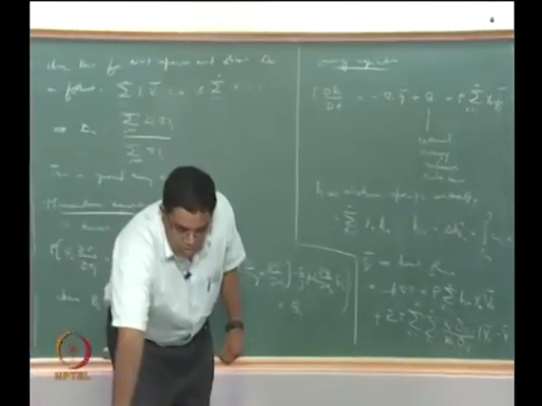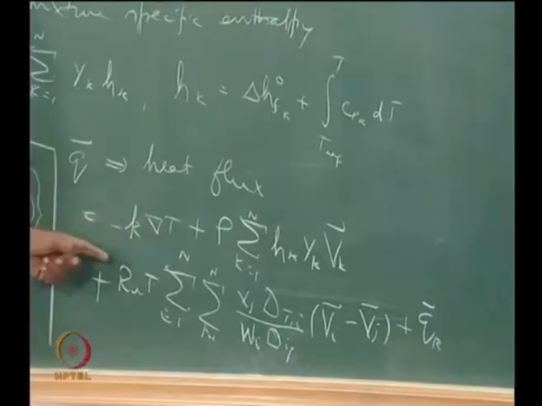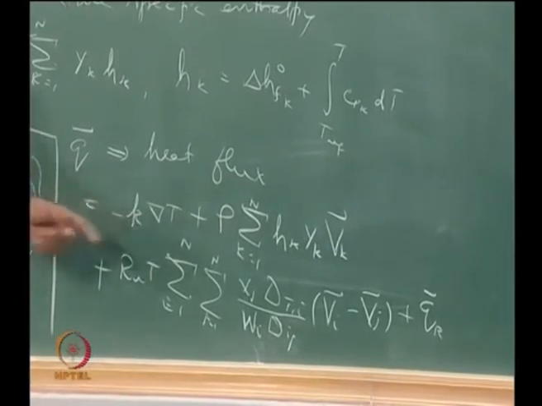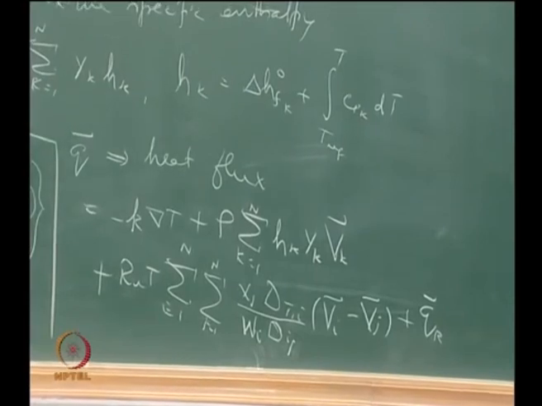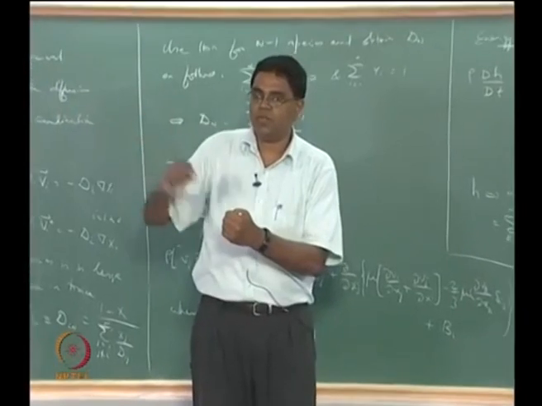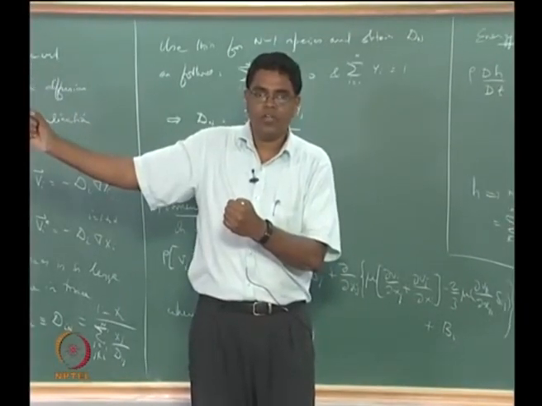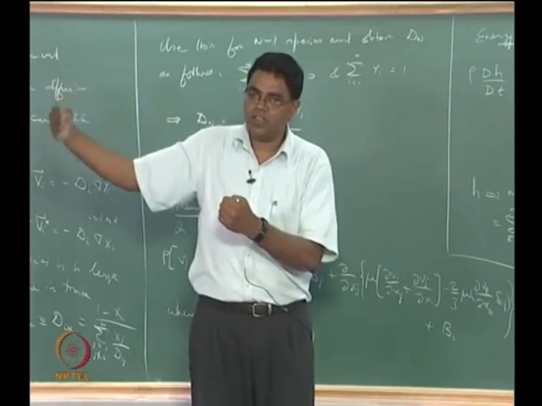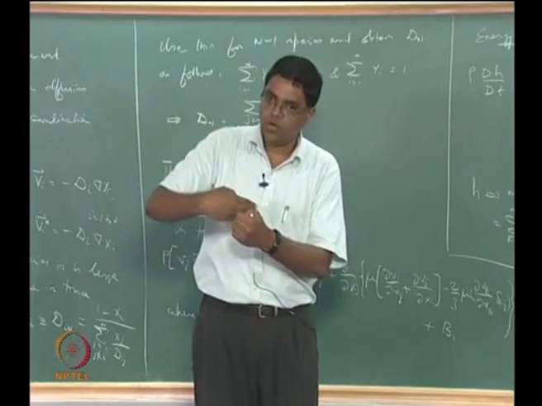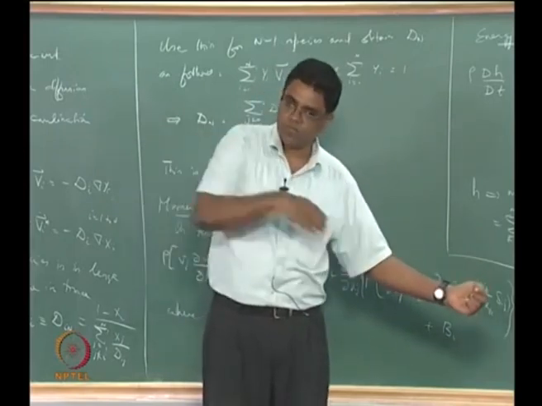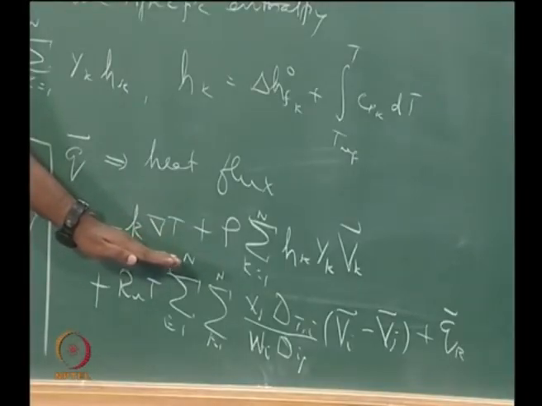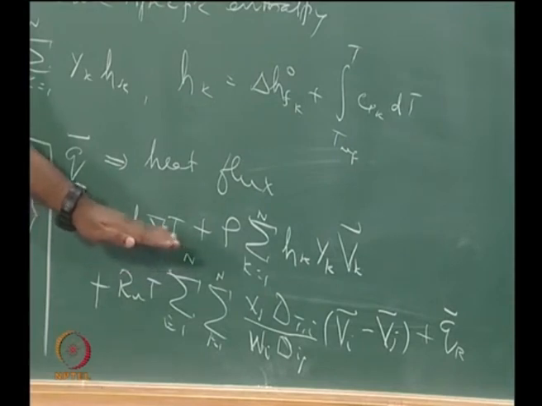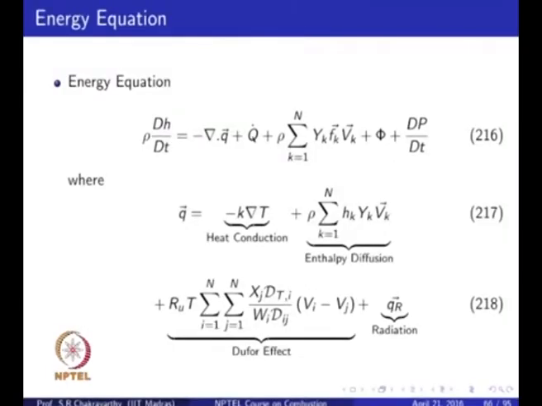How do you get four terms? The first term, minus k gradient T, what is it? That is heat conduction. The heat conduction is coming from the sides at a particular point, because you have a temperature gradient with respect to this point and the adjacent point, right. So if you had a hotter region on the side, you are now going to have heat into this point. If you are going to have a cooler region on this side, you are going to have heat away from this point, right. So that is the familiar Fourier law of heat conduction. So effectively we are assuming that we are looking at a Fourier fluid, that means a heat conducting fluid that satisfies Fourier law.